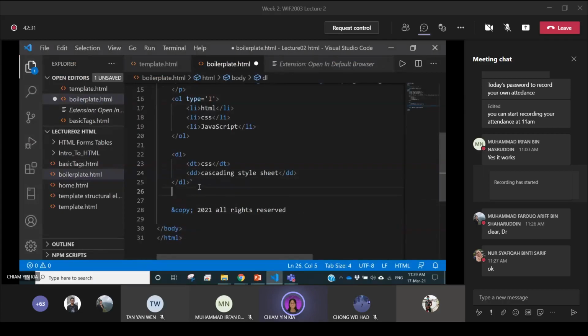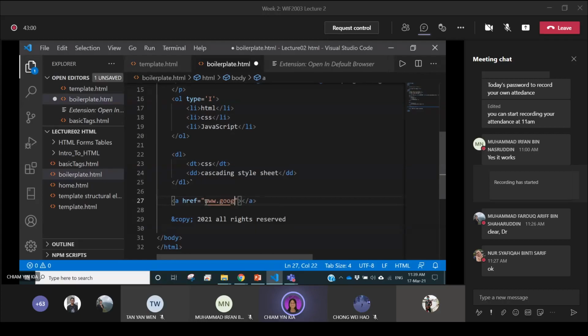You can add some attribute. To add the anchor tag, normally we have to include where you want to go. So normally you have to include it either as a web address, or if it is a file in your folder, then you have to indicate the file name for us to navigate to another web page.